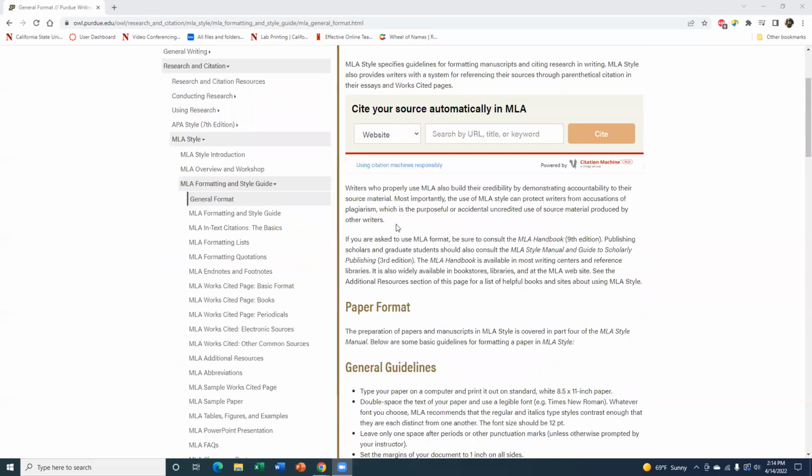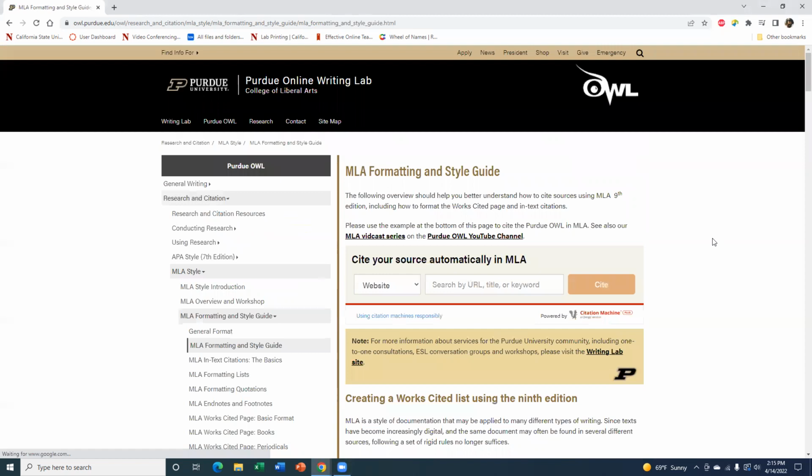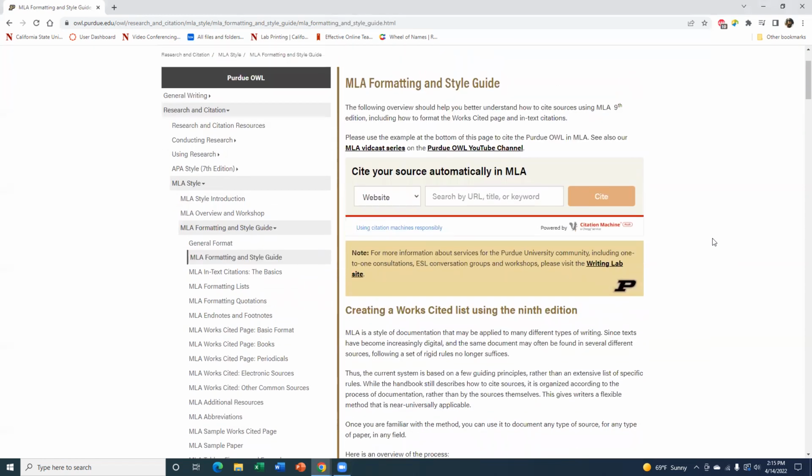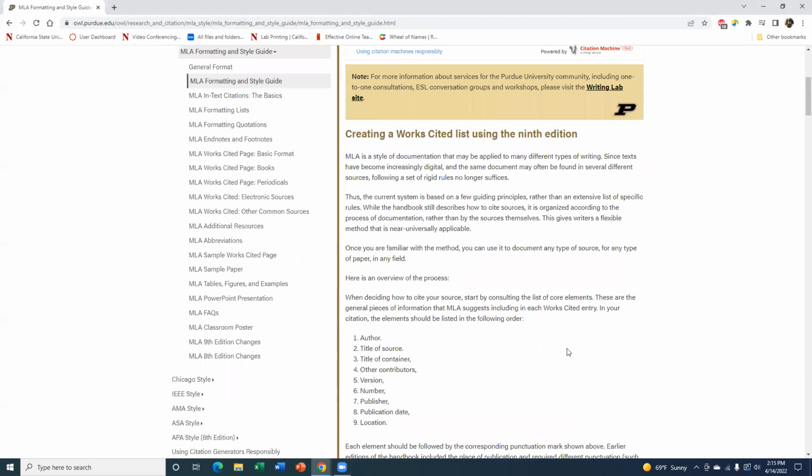So in addition to the essay itself, there are also guidelines for formatting your works cited page. So let's take a look at those as well. So if you start here, the section that's titled MLA Formatting and Style Guide, this will discuss the works cited page.